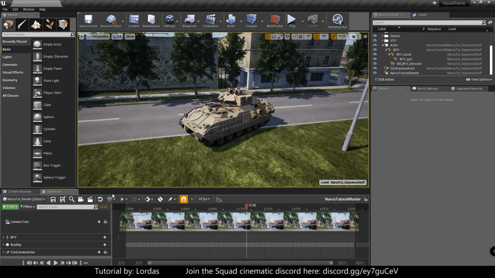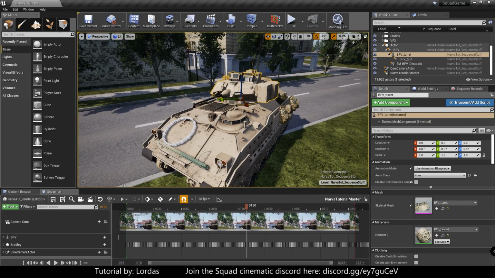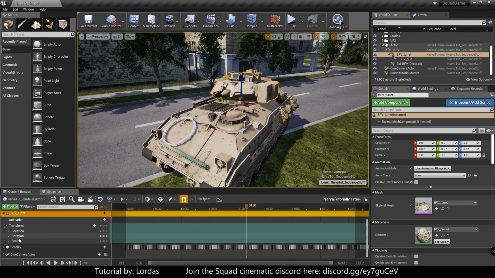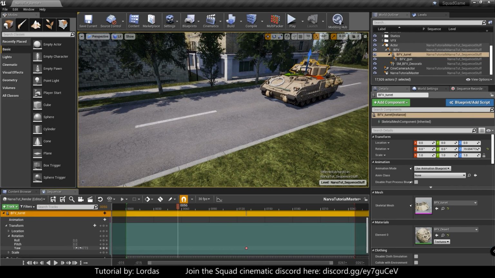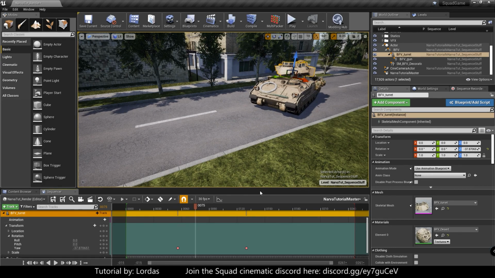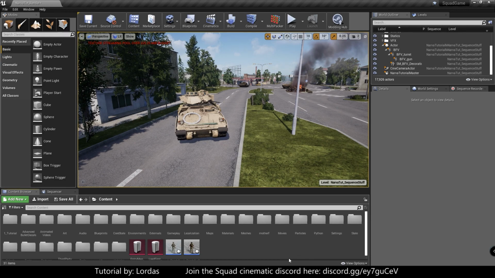If I wanted to animate the gun, I would just animate it by hand. So I would select it, make sure it's in the level sequence, and in its transform, I would just animate, oops, sorry, not pitch, that doesn't pitch, it's just yaw. So I would just animate yaw by keyframes, in the beginning here, and then maybe it's looking here, and then it does the animation. So that's a vehicle. Okay, so now let's add a particle effect.